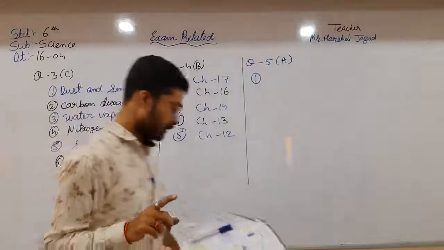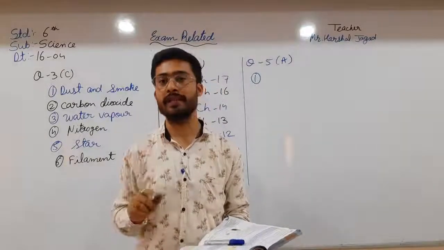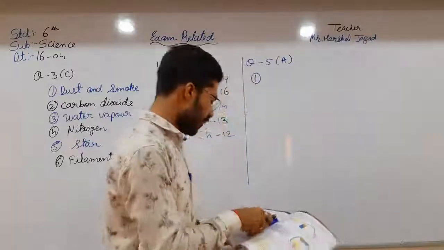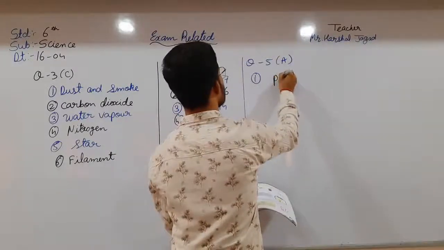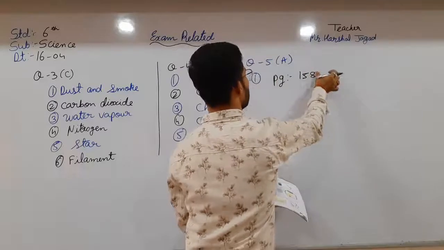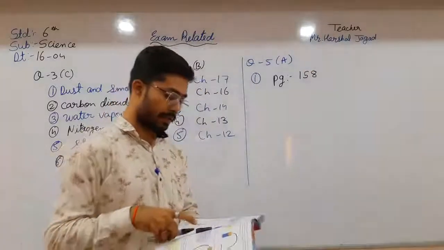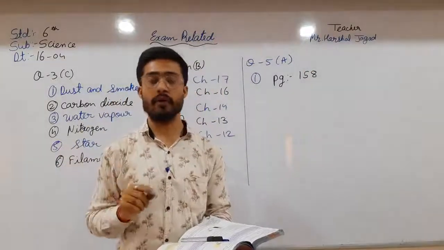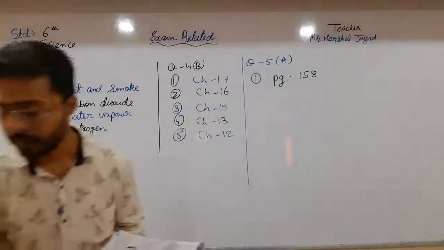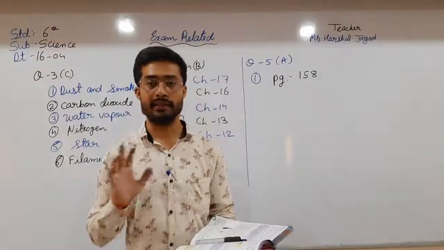In the first one, to light an electric bulb using a cell, you will not find that kind of activity in chapter number 14. So I have just twisted something: you have to write down the activity which is given on page number 158, that is to make a simple circuit. Then, instead of that, you have to write, that is to glow a bulb. Sorry, the question was to light an electric bulb using a cell. You have to write in the aim like this, and then continue writing.